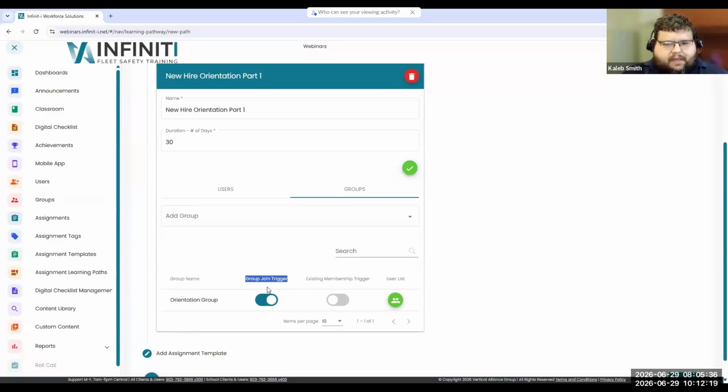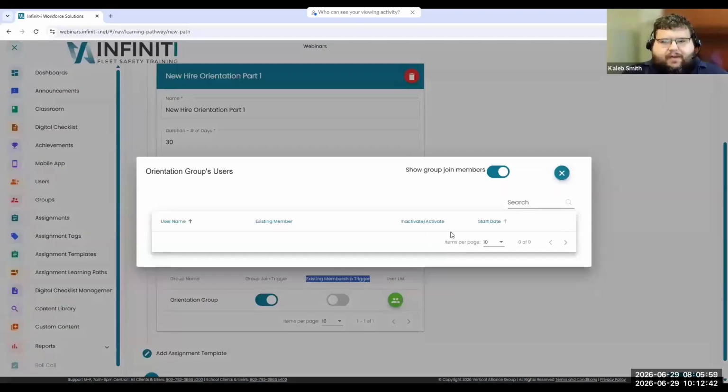What this means is if you add someone to this group that wasn't previously in it, they will automatically be assigned this learning path. This existing membership trigger just means that anyone who was already in it will also get it, but that already happens. And then you can also click here to view any users in the group. I don't have anyone in this group right now. It's just a demonstration group.